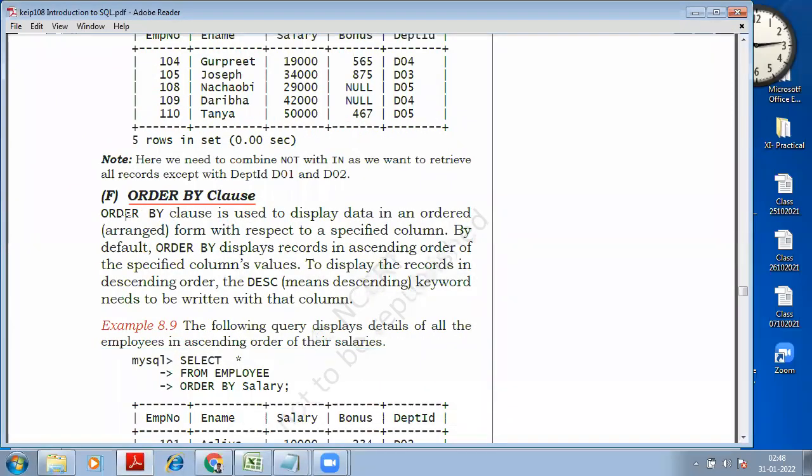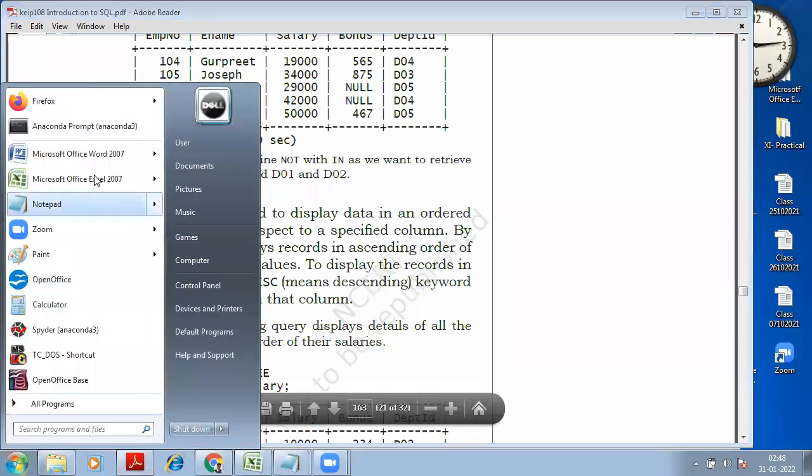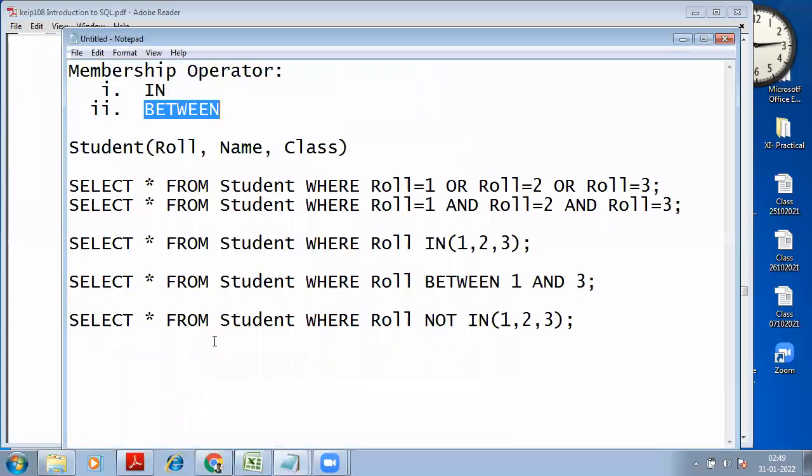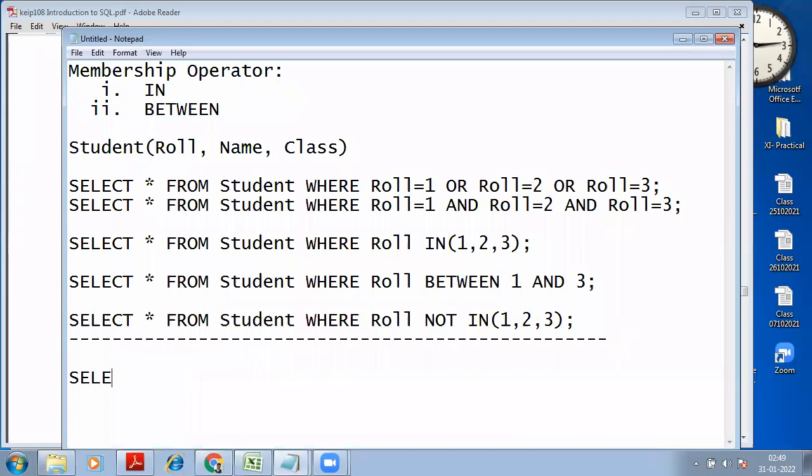Now coming to the next clause, that is called the ORDER BY clause. Now I'm opening the SQL statement that I previously made here. Or I can write the SQL statement again in my notepad, so that I can write the syntax of the select statement. You all know a select statement starts with select, then we can put star and then from, and after that we can type a table name, and after that we can write where, and then we can put a condition here, and then we can also use another clause that is called ORDER BY.